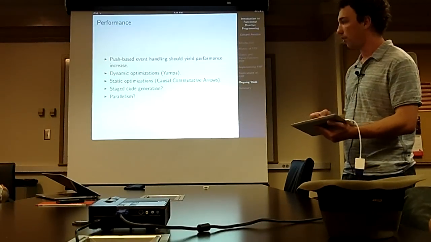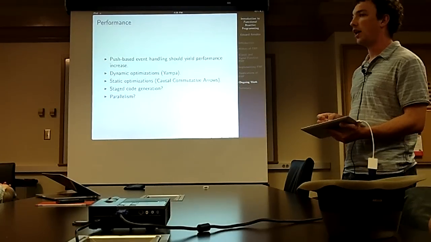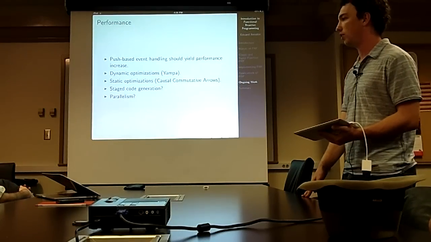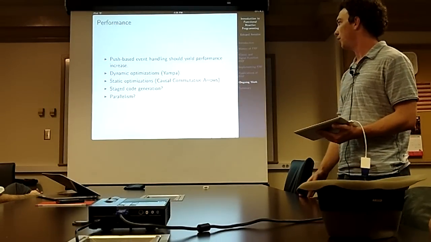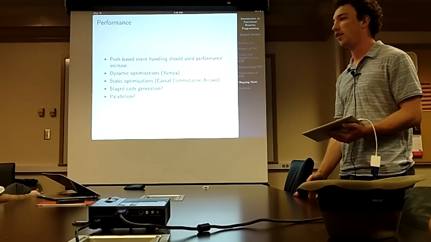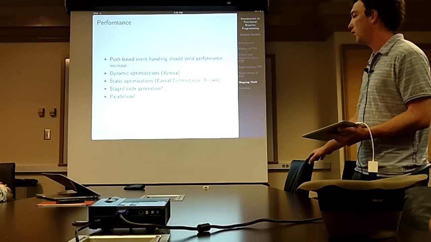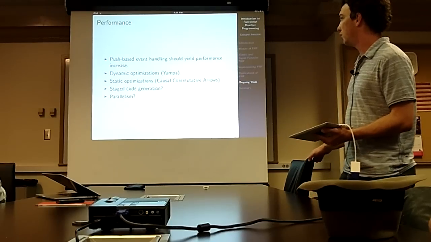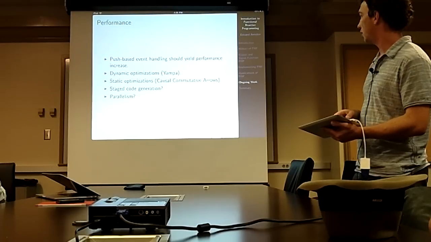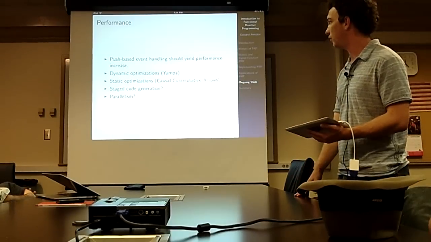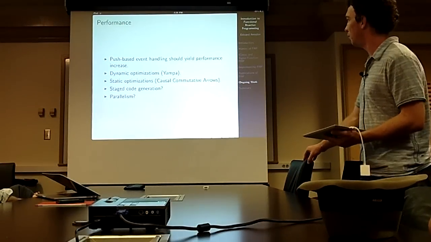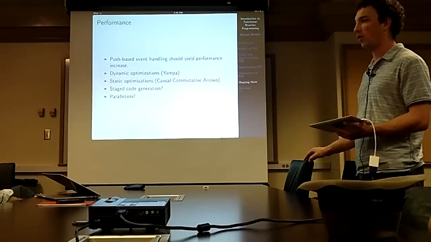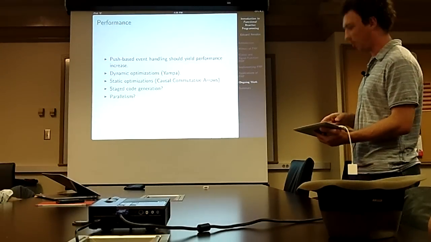Something I've been talking about with Brian has been staged code generation for FRP. So can we essentially build the FRP system, run it for a while, and then if we have something that looks like it's stable, can we JIT it and compile faster code and apply more optimizations to it? And can we build parallelism into FRP as well and not have to run our entire FRP implementation on one core?